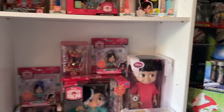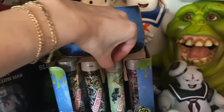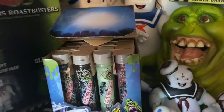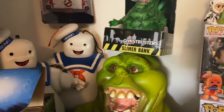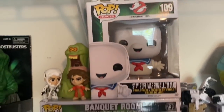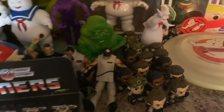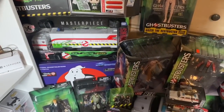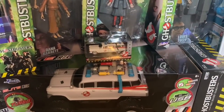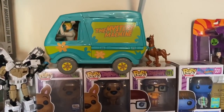Moving to the other wall on the same side — Ghostbusters. I definitely have Ghostbusters. I got a whole tube of these. I think a Halloween store was going out of business and I ended up getting those. There's my Slimer bank and 'Who you gonna call' — funny to put those there. There's my Transformer — I transformed it. Some pretty cool stuff. There's the Ghostbusters set, really cool, sealed in the box. I got a lot of Ghostbusters stuff — this is just some of it in my toy room.